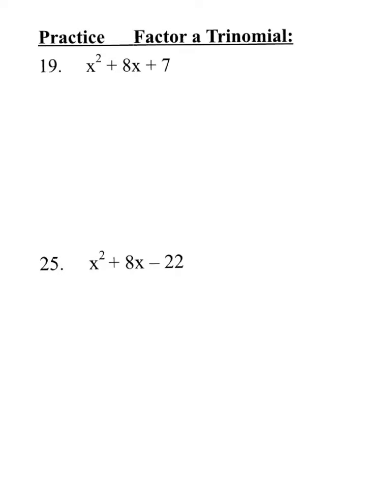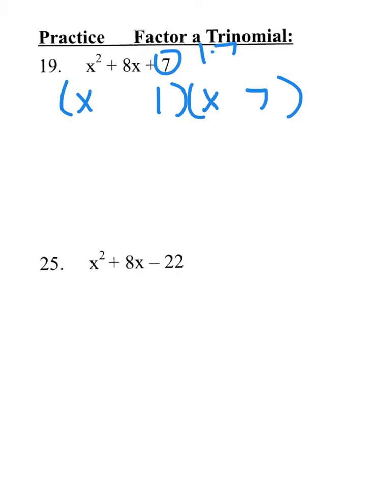So, if I have a trinomial, we try to factor it into two binomials. So, how do I get x squared? I get x and x, okay? And then there were all kinds of rules you need to go back and remember. A lot of us told you, hey, what are the factors of this last term right here, 7, and you wrote them all down. Well, there is only one way, 1 and 7, so this one's easy. The only way to do it is 1 and 7, okay?